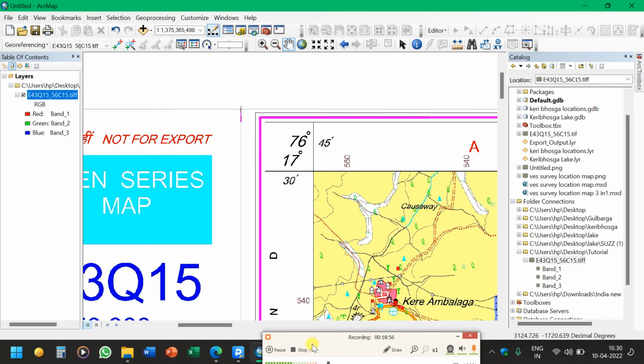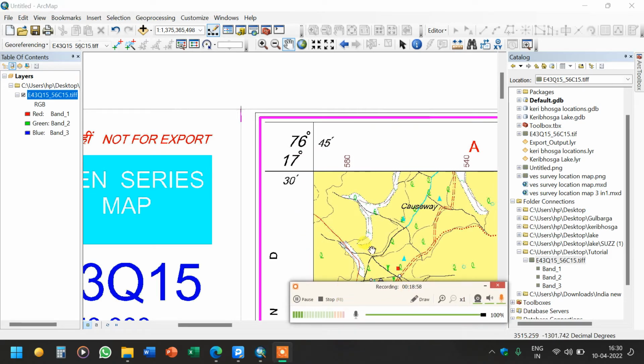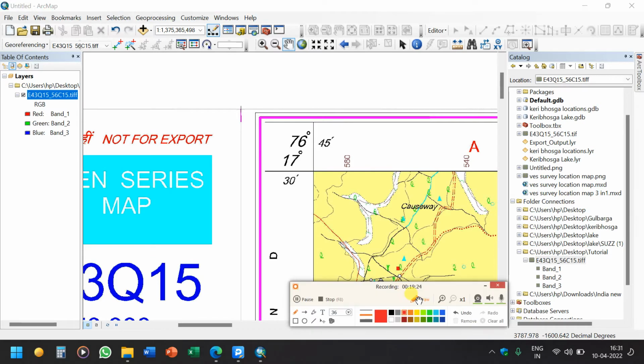So now how to calculate them? For calculating them, we need these coordinates in the decimal format. These are in the degree, minutes and seconds format. We don't need this format. We need a decimal degree format. So how to convert them into decimal degree format? There is a simple formula. Many of you might know it, but in case you don't, I will tell you the formula.